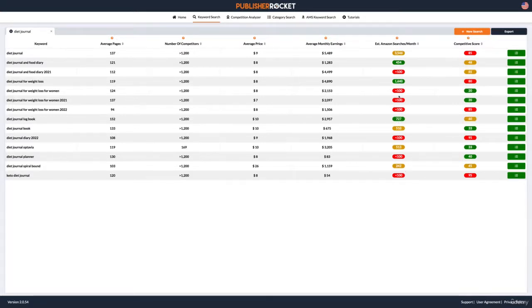Now, as you can see over here to the right, some of these numbers or stats are actually colored in different colors. For instance, right here, this one is in green, this one is in red, this one is in, I would call it orange or a sand color pretty much. And the question that you probably have is, what exactly does that mean? You can probably already guess that green means that's a good number. If it's red, it's a bad number. And in between we have this orange, sand color. And you would be totally correct about that: green means good, red means bad, and orange is something in between.